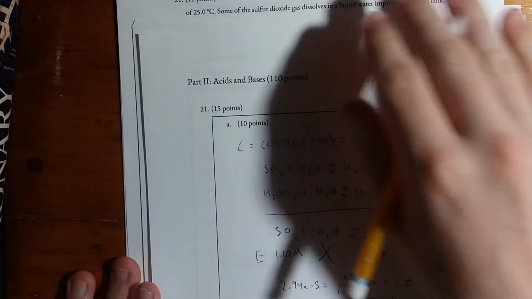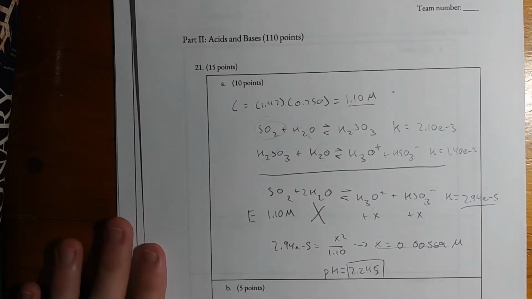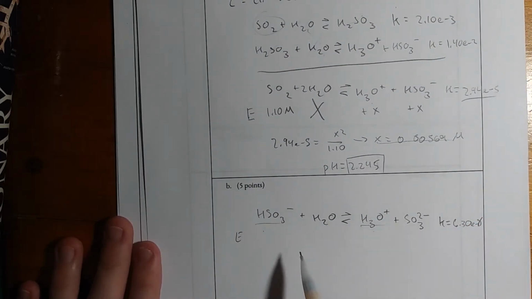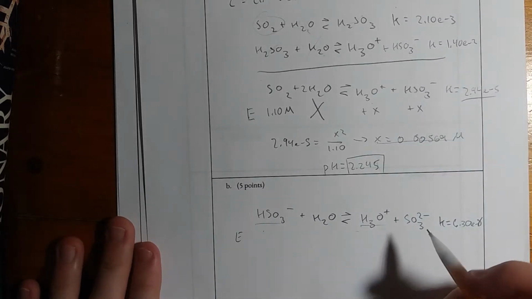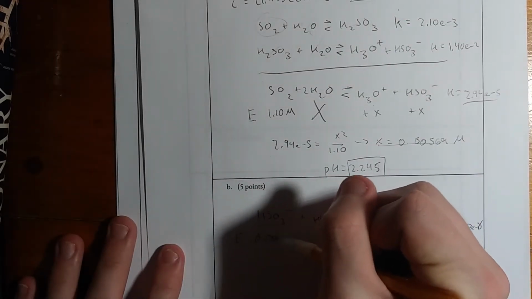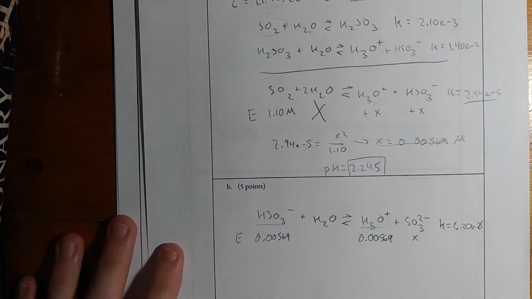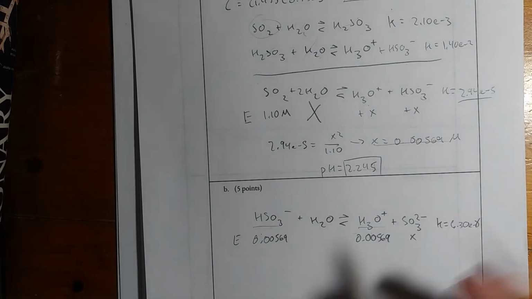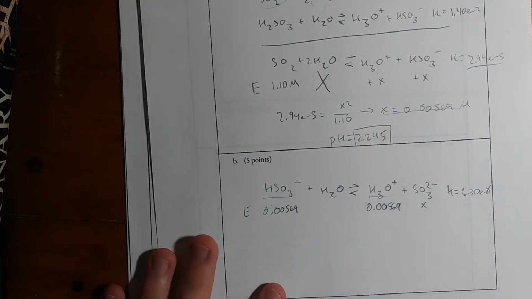Okay, so what is this? These two we actually already have, and because the Ka2 is so small, I'm just gonna write the final equilibrium down, and the minus x is gonna go away. I'm sorry, I'm not showing you. So the minus x is gonna go away from these two things because the Ka2 is just so small. Okay, so this was 0.00569, 0.00569, and then x. So it's really 0.00569 minus x, and this is minus x. But because this is so small, I'm just crossing that out in my head.